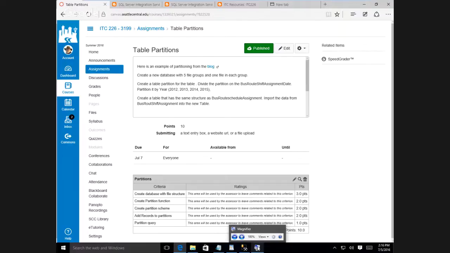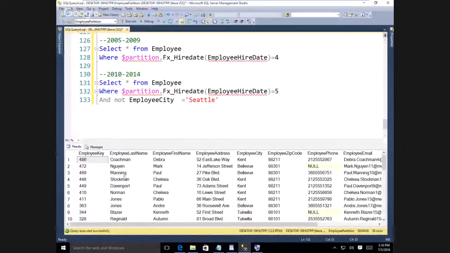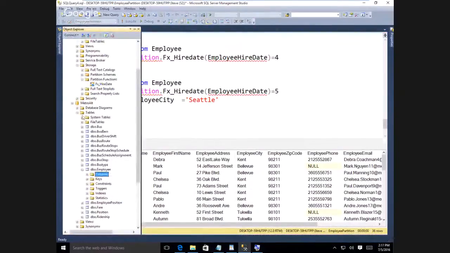I think it's bus route assignment. Let me look. So in Metro Alt, bus schedule assignment. Oh, so it is that, it's not route. Yeah, and then there's a bus schedule assignment date.